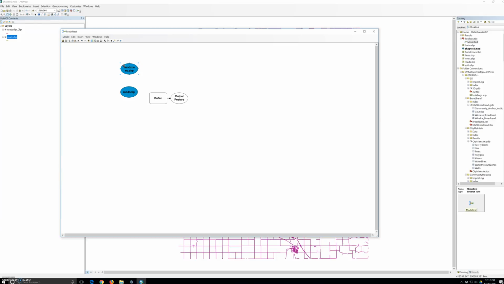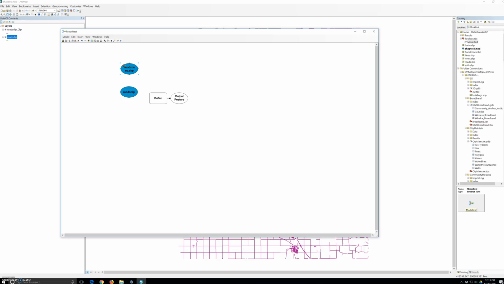Then what we're going to do is the buffer. Buffer is right there already. And we drag them or we add them in the model here. So the feature class is called roads. I have a roads clip and flat zones. And these two have been added as data elements, and the buffer tool has been added as a tool. Because the output of the buffer tool is a new feature class, it has been automatically added as a derived data element.